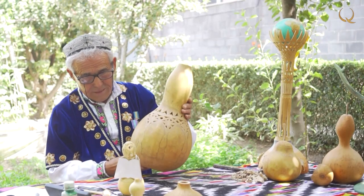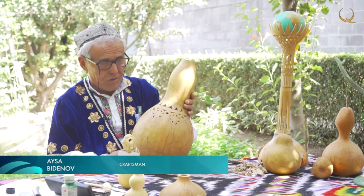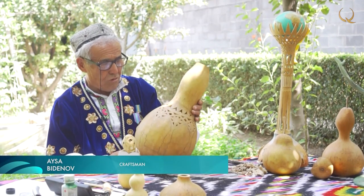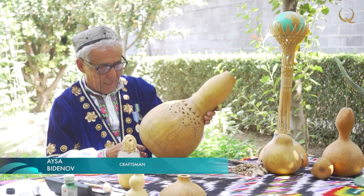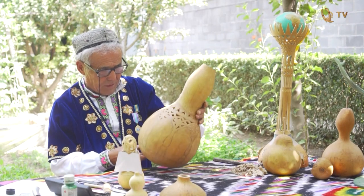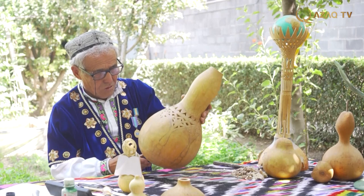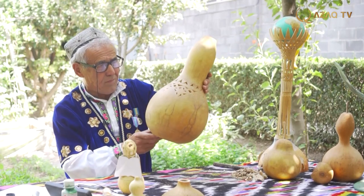On this jug I want to depict not only portraits of famous thinkers of the Turkic people but also to write their wise sayings and thoughts. This is still unfinished work.